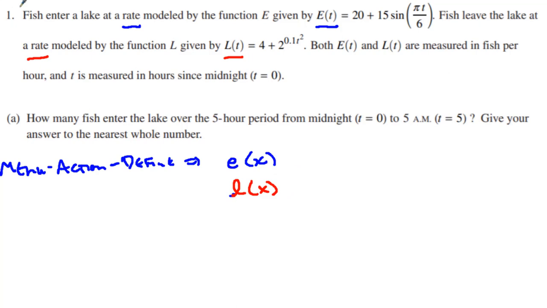Now keep in mind what is the units of this. They're measured in fish per hour. So this is already the rate in fish per hour. We could find the fish per hour squared, that would be taking the derivative, or we could just find the fish which is taking the integral. So here let's take a look at A. A is asking for how many fish enter over a five hour period, so we're just taking a look at the amount of fish.